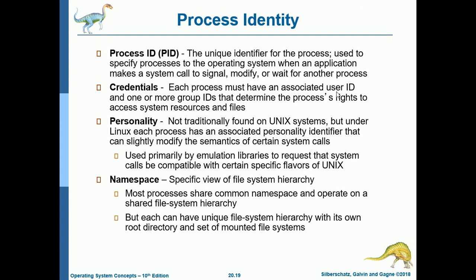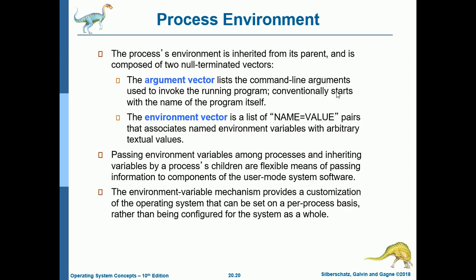And then aside from that, we also have the namespace. It is the specific view of the file system hierarchy. Most processes share a common namespace and operate on a shared file system hierarchy, but each can have a unique file system hierarchy with its own root directory and set of mounted file systems.